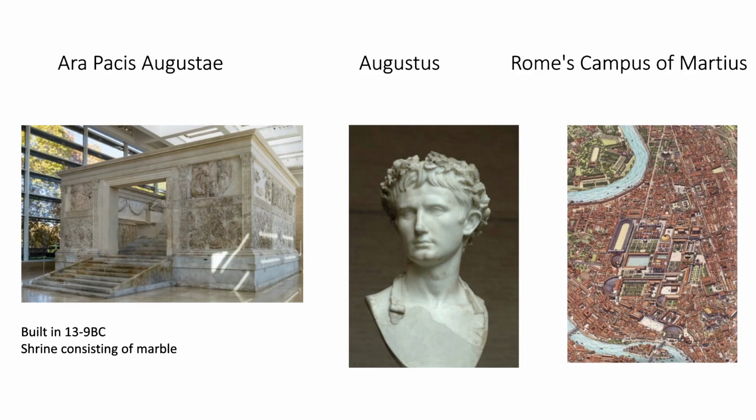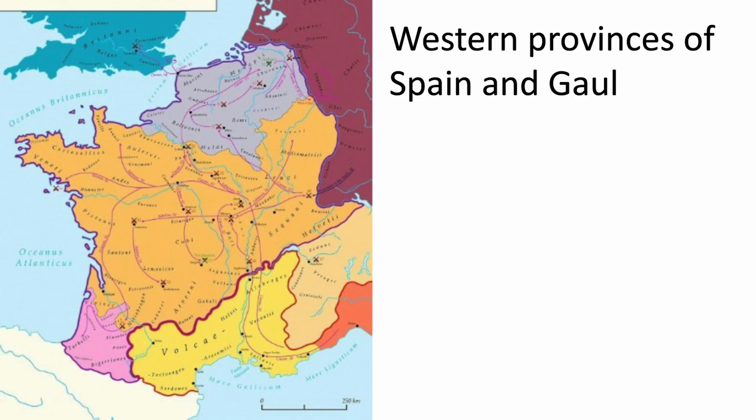The purpose of the Altar of Augustan Peace was to commemorate the return of Augustus from the western provinces of Spain and Gaul, where he had been busy establishing the provinces since 16 BC, ordered by the Senate on the 4th of July, 13 BC, and inaugurated on January the 30th, 9 BC.